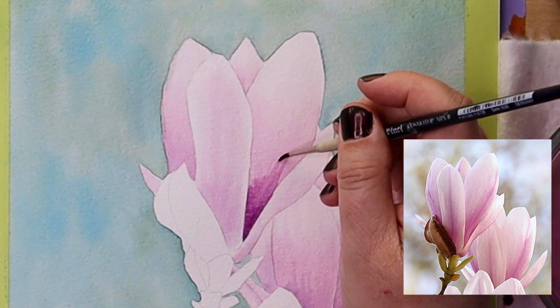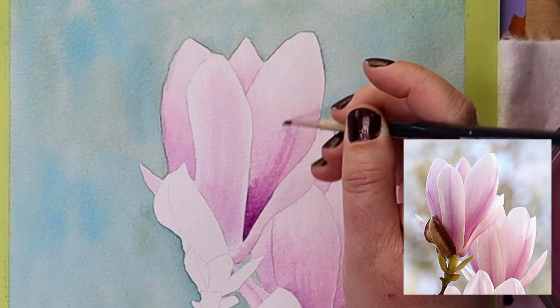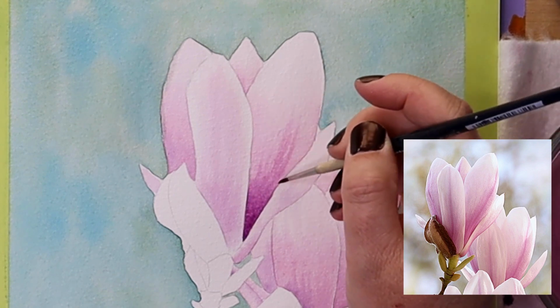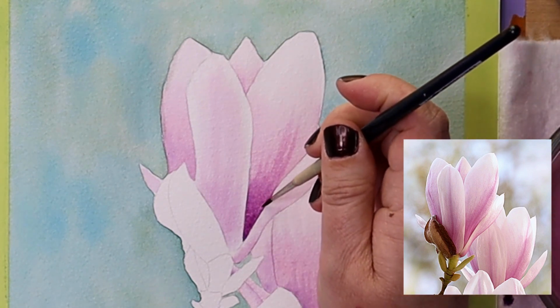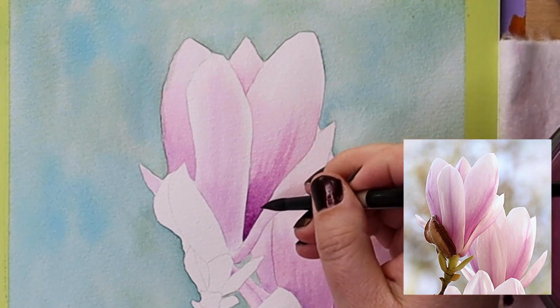So once I got the color down there, now I'm using my detail brush just to lift up some strokes of that color. That detail brush had no pigment on it, just a little bit damp, and I'm just dragging that color upwards.